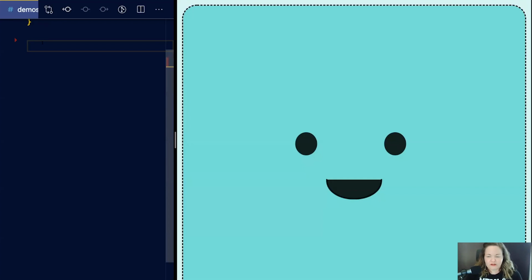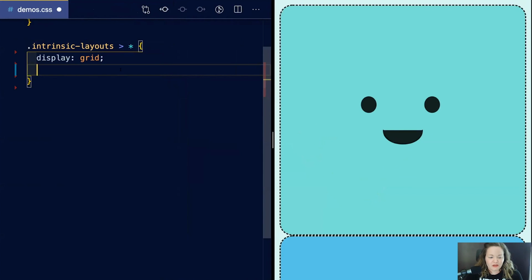This is another one you might be a little familiar with, but we're talking about intrinsic layouts, and that's my containing div. So I've got to dip 1 level in to start attaching my styles. But we're going to again use grid, and our goal here is going to be to align our 3 elements side by side. So we're going to start with display grid again, and this is going to be our first bit of magic. So instead of worrying about media queries, my favorite thing, the thing that got me excited about grid, got me to start using it in way more projects, was this single line of code.